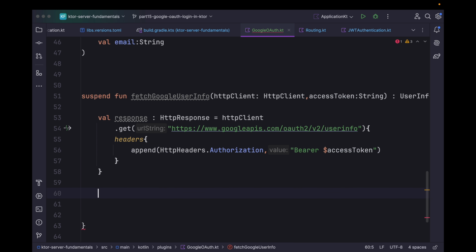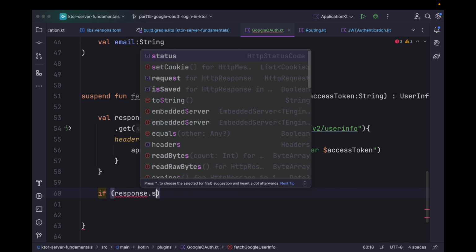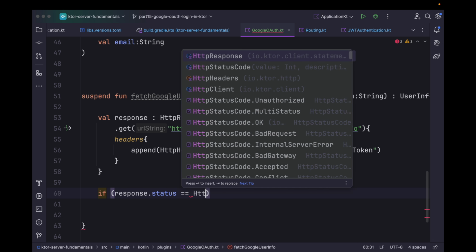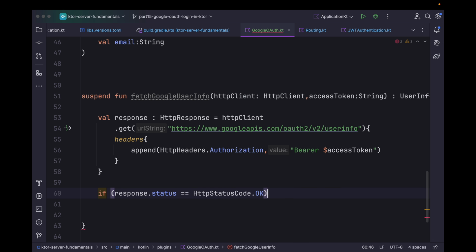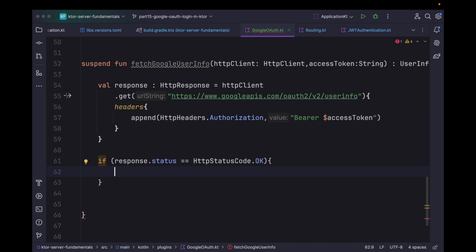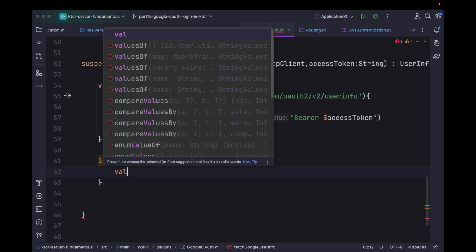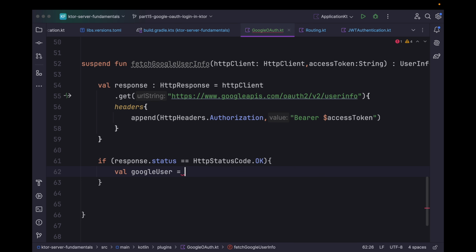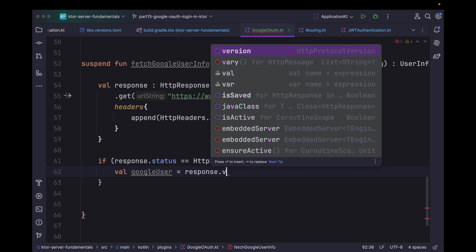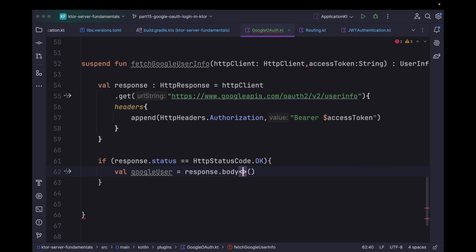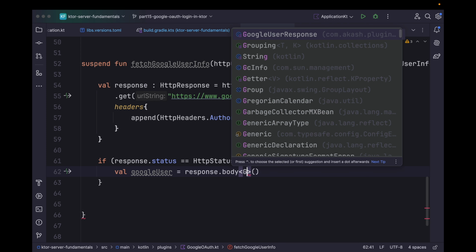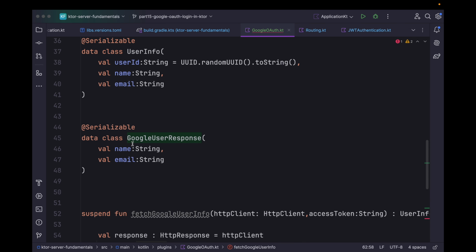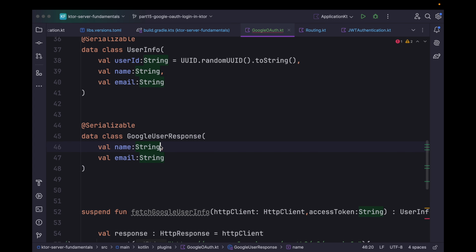Now if response dot status equals HTTP status code dot OK. Now within this we can access the user using val Google user equals response dot body, and for type we can specify Google user response that we had created over here.